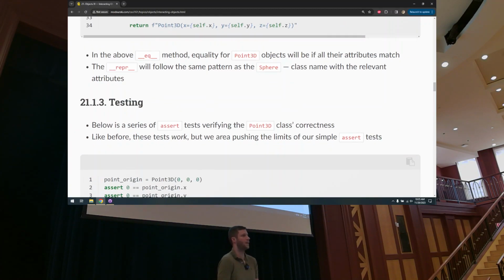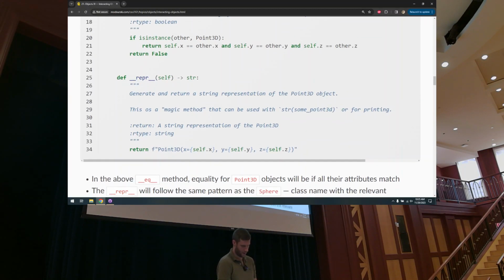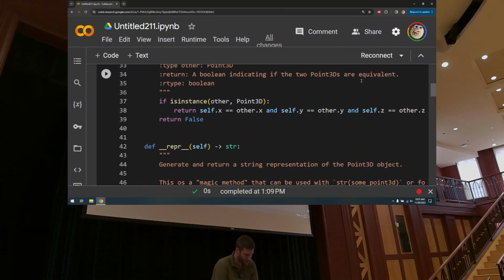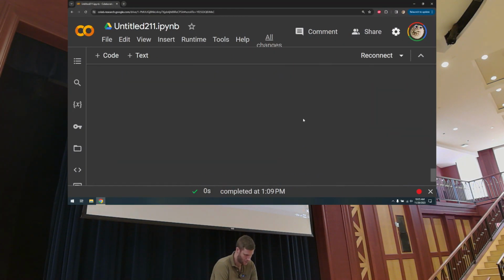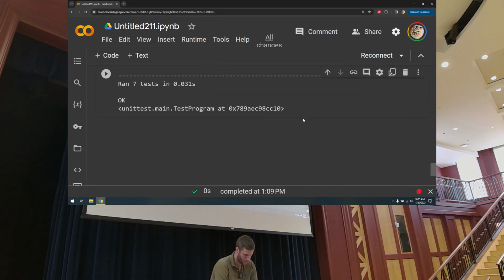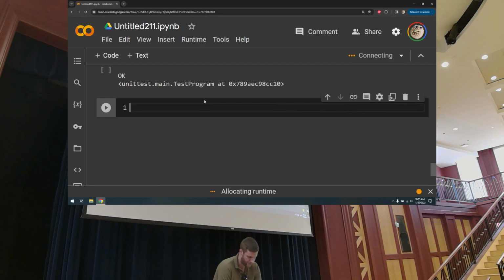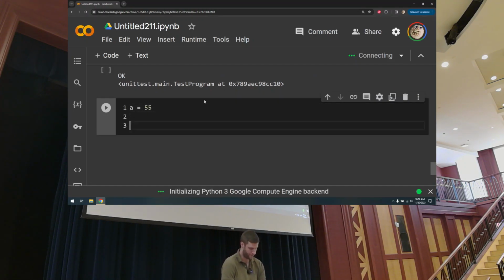Yes? Can you explain the use of the curly brackets in the return statement? Right here? Yeah. This is just part of the F string. So let's just go do an example real quick. If I have some variable a equals 55, this is entirely unrelated to the Point3D, right?